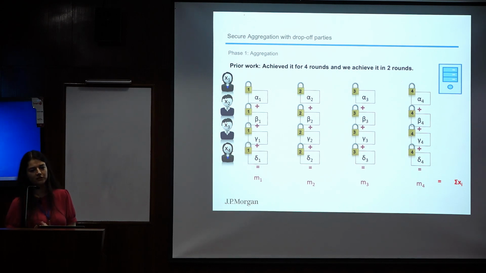So you would expect that it won't be that efficient, because in the previous protocol that I showed you, it's just additions and subtractions, right? There's only exponentiation in the Diffie-Hellman exchange, but this happens once at the beginning. So you would imagine that this protocol is more efficient, but actually the fact that it's 4 rounds instead of 2, even if here we need to do a lot of exponentiations, then it's still more efficient than the 4 rounds, okay?